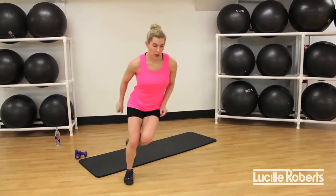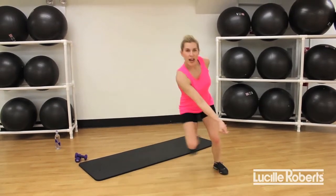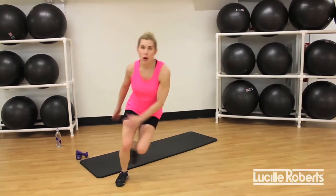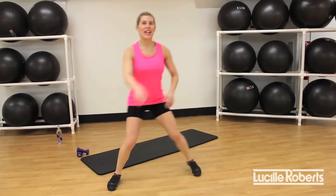Here we go — four, three, two, and go. Side, speed skate! A little bit different or a little bit faster if you can. Side, side, side, keep going. You can get your heart rate up. If you're faster than me, try to go faster. Four, three, two, and one. Excellent.